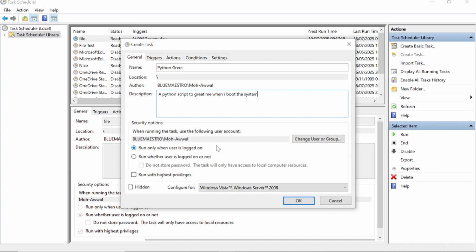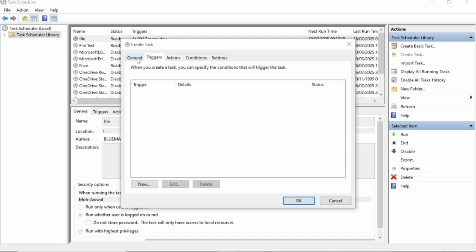Okay, so I can run only when the user is logged on, so it doesn't really matter if I use this or this. So let me just use the default for now. Configure for leave the default there. So yeah, that should be okay. So this is my user, current user.